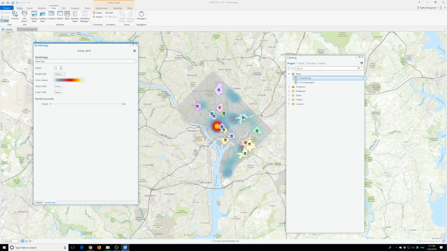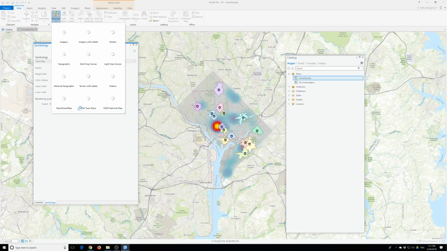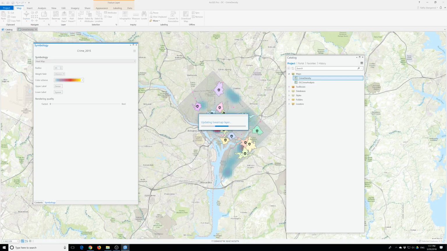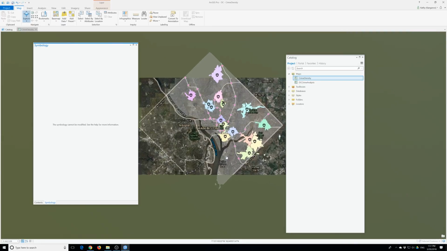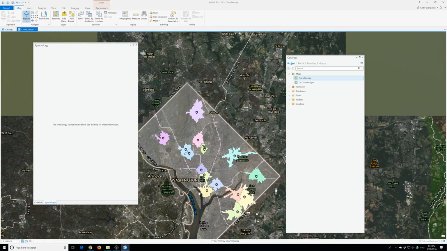So I'm going to change it: map, base map, imagery with labels. Okay, this is Washington, D.C.